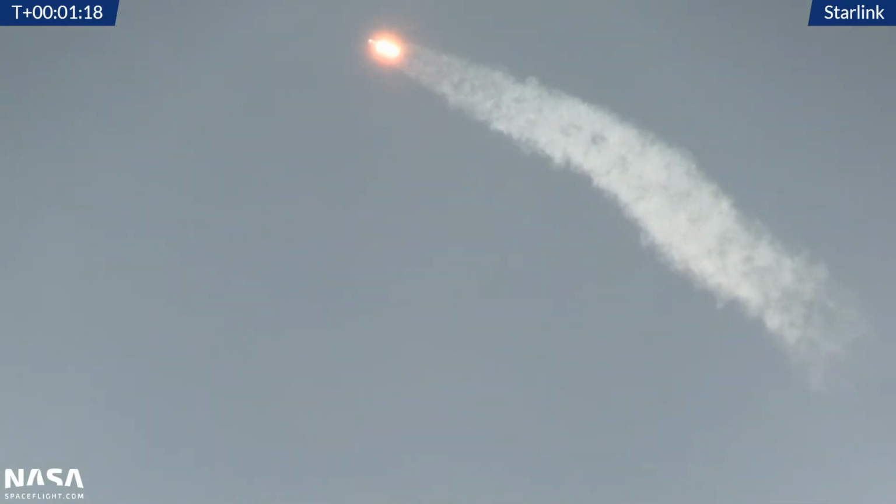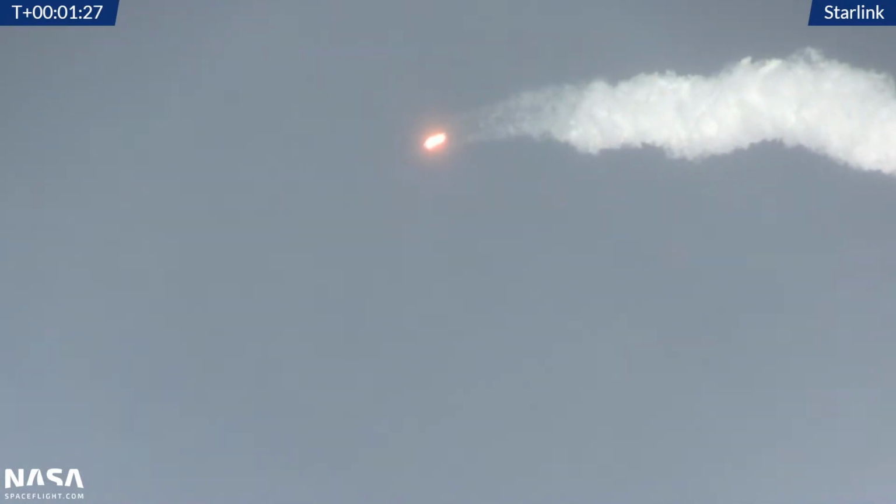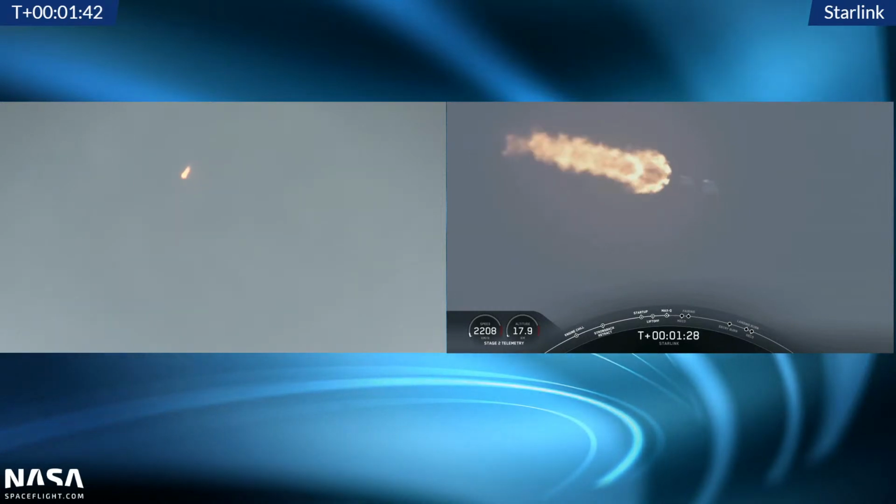Live look of the Falcon 9 launching out of Kennedy Space Center in Florida, taking the 7th batch of Starlink satellites to orbit. All appearing to go nominal per the calls over the loop, and visually as Falcon 9 continues to ascend, arcing out now away from its launch site. That vapor trail you're seeing is totally normal, as liquid-fueled engines go through a period in the atmosphere where their exhaust condenses down. Falcon 9 now through that and continuing on downrange.